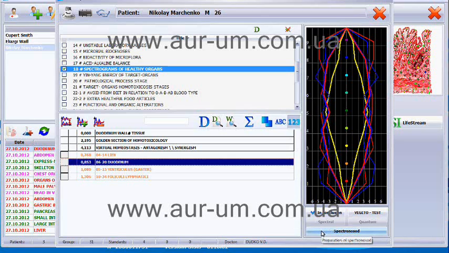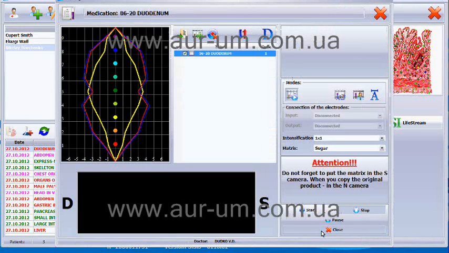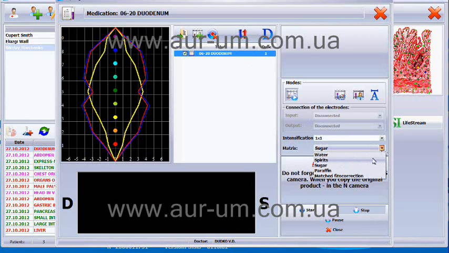We press the spectronozode button, and you will now see that a healthy organ on the spectrogram on the graph looks quite different. You see the blue and the red lines in the left do not intersect. This is the ideally healthy organ that was recorded in laboratory conditions. This will help the organ to work better.